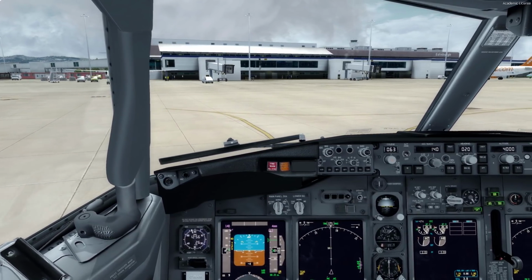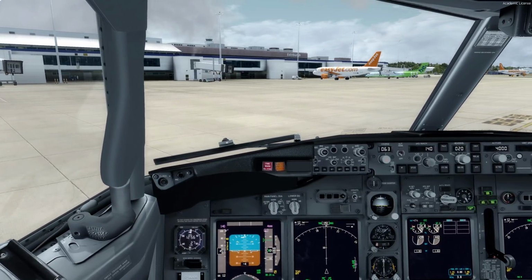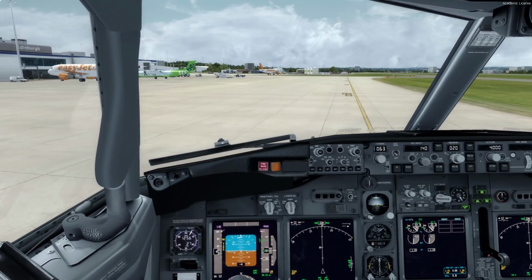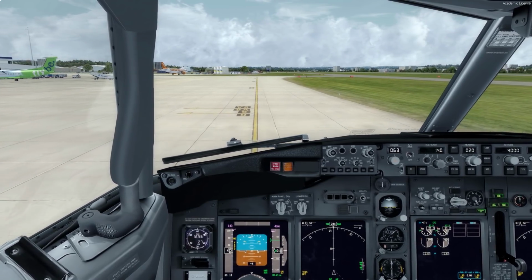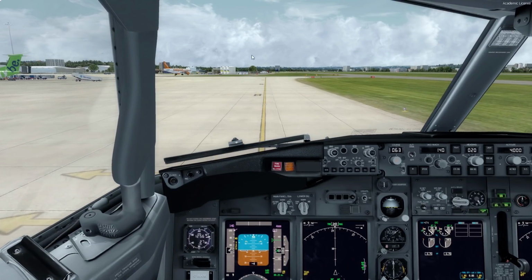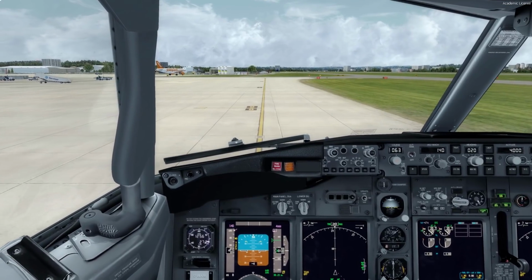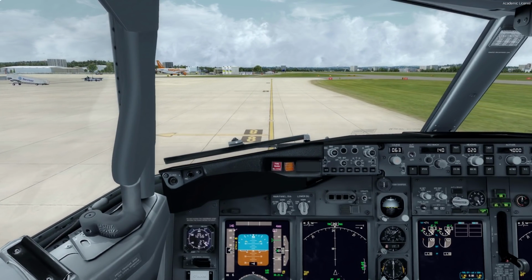It seems that we were using some reserve fuel there by the looks of it. The fuel seems it's in yellow figures. But nevertheless, we're fine. We had plenty. We could have probably done a go around with that as well. And number 6 is just down here, so I'm going to switch the lights off. Here's number 8.